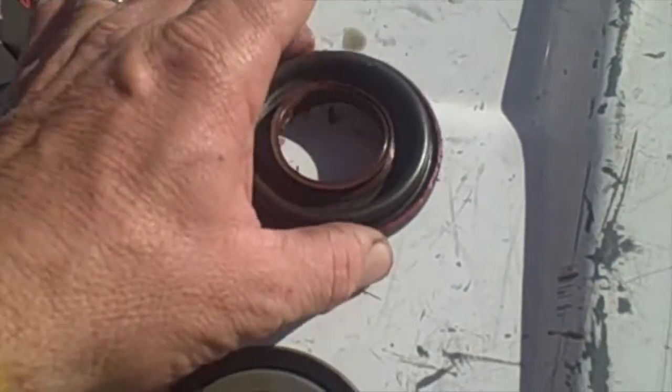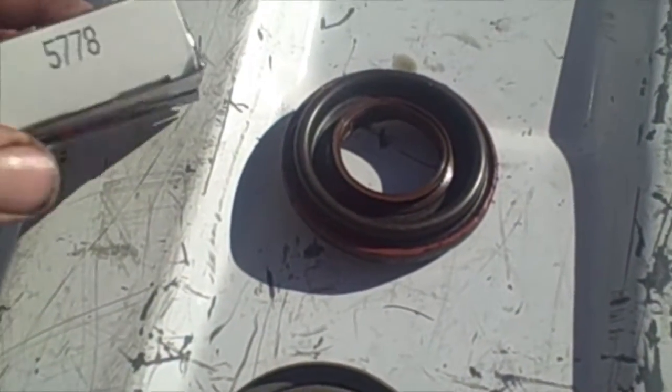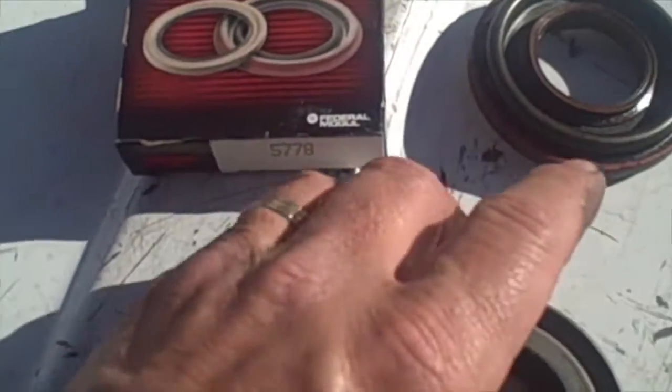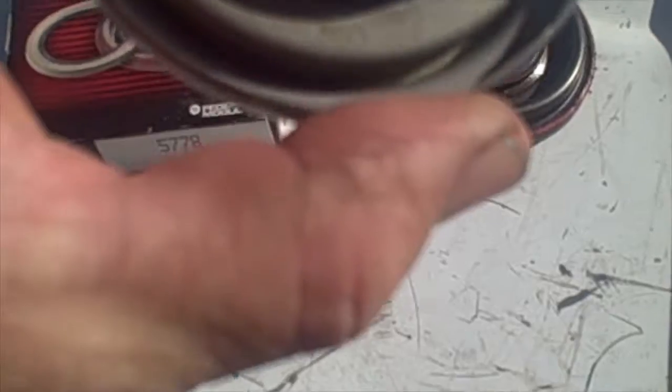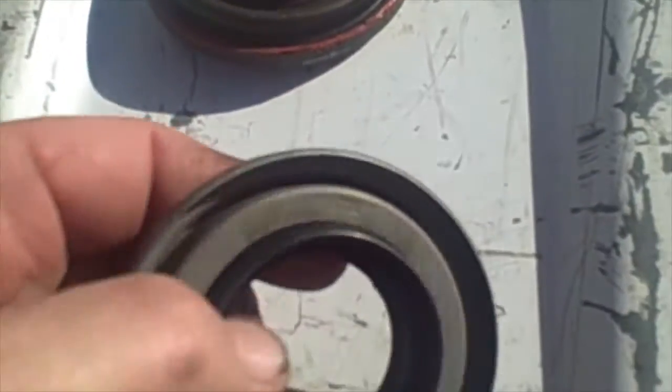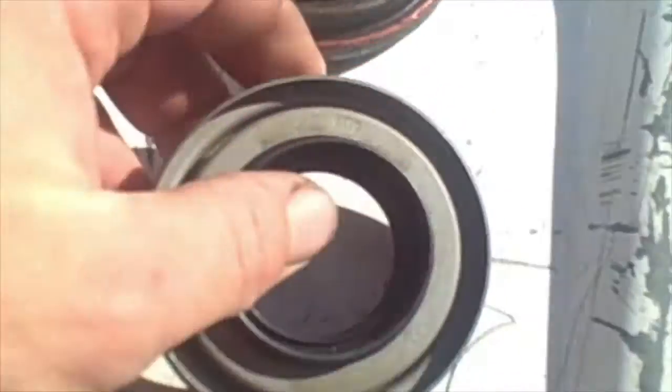Alright, well I just got back from the auto parts store. This old seal, the one I thought was the right one, was wrong. This one is 5778 by National Seals. This is the new one. And it actually has a number on it right here. You can see, it says 5778. So this is the new one that we're going to be putting in.